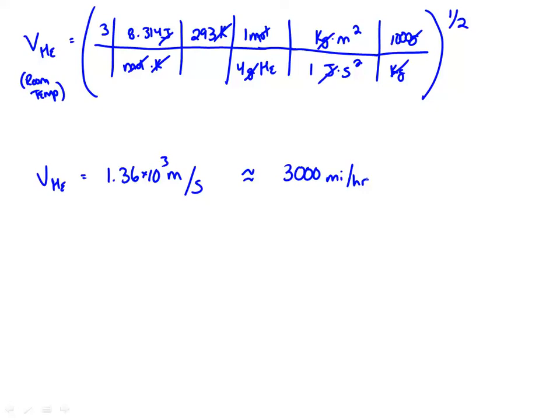That'd be pretty cool. Now, we have to put a couple caveats. And so we have to remember that, again, this is our average. Whoops, I forgot the little average symbol. This is our average speed. So there's molecules that go faster and there's molecules that go slower. And also that this ignores collisions. So this is saying that if I had a complete vacuum from here to the other side of the country, then I shoved the little helium atom going its average speed in that direction, it'd take an hour. Or it would go 3,000 miles every hour that I let it go. But we know that we don't have a vacuum around here.